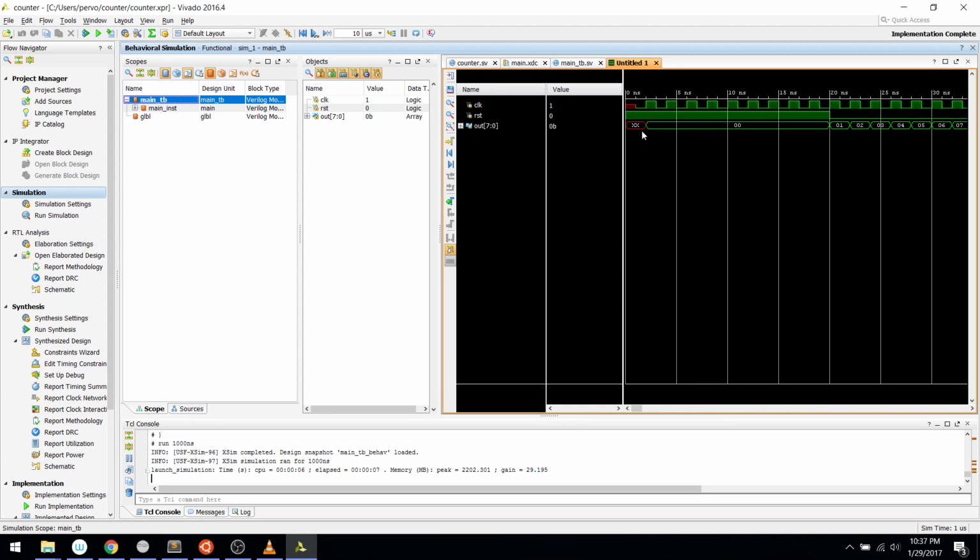Right. So you can see here, out starts out as an indeterminate value. This red X means X is a value in Verilog that anything can take, I guess, except a few special types. And when you're doing simulation, X stands for an unknown value, something that hasn't been initialized typically, or represents an indeterminate state.